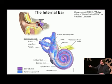But what happens is the signal from the motion of acceleration is combined with the information from your vision, which allows your eyes to fixate on a specific object even when you move your head. And that's why you can see a clear image, because of your eyes always being fixated on it, because if you didn't have that, the world would be a blur and high-resolution vision would be completely useless.